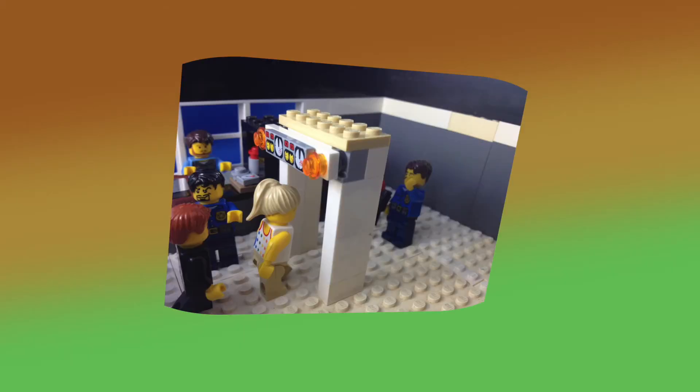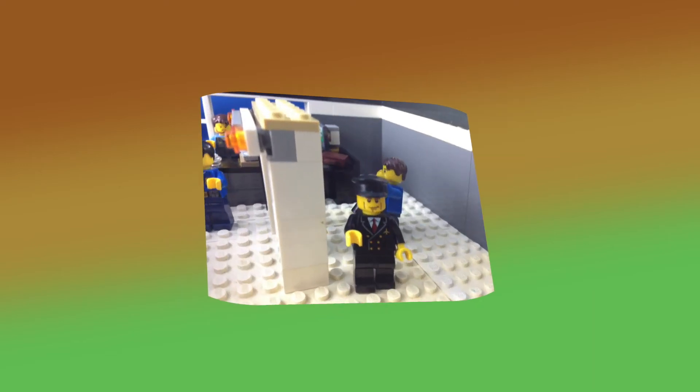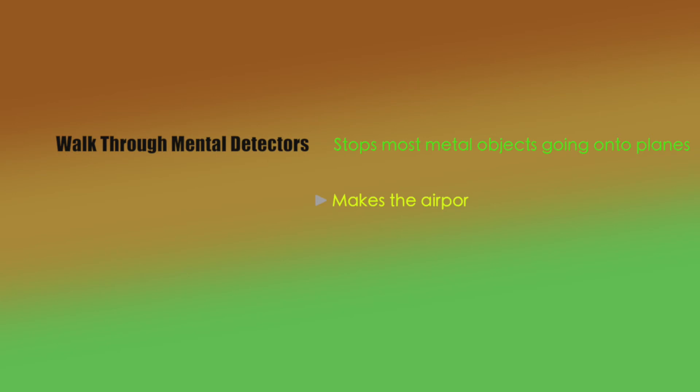Like if you sharpen plastic, it can be lethal. The airport is definitely safer with the walkthrough metal detector, but it doesn't stop all dangerous items. Walkthrough metal detectors help society to be safer, and the technology used for it to function is powerful, but it does have limitations. Overall, it does its purpose pretty well for a machine.